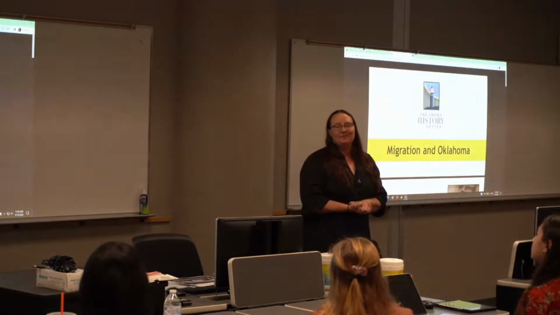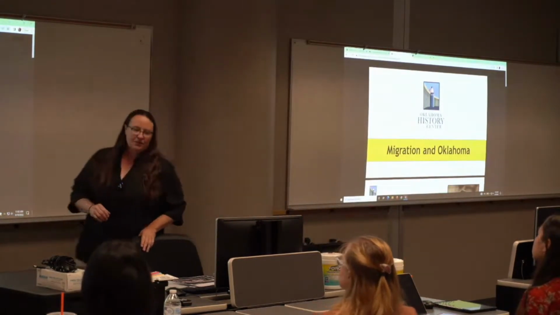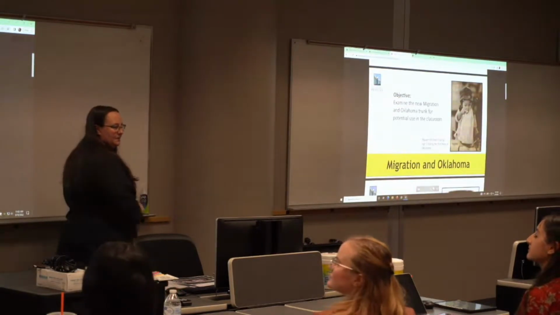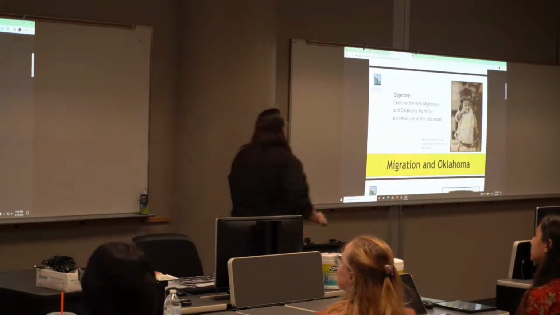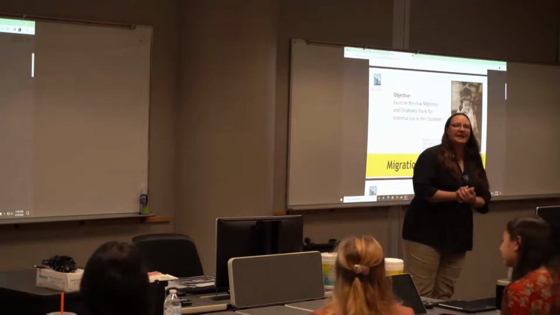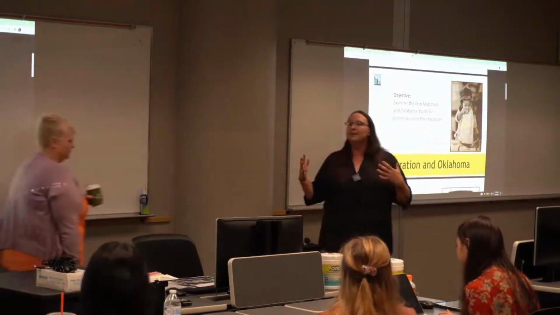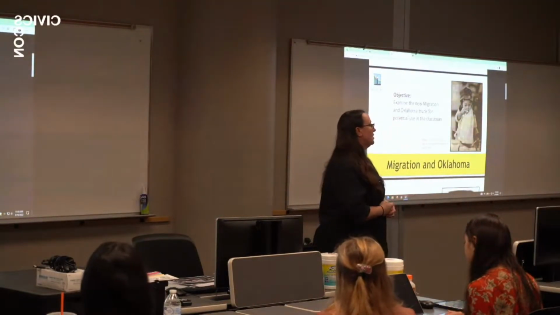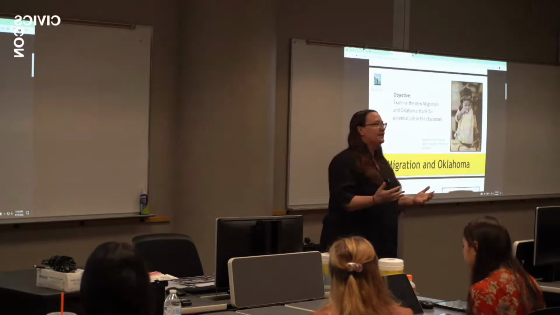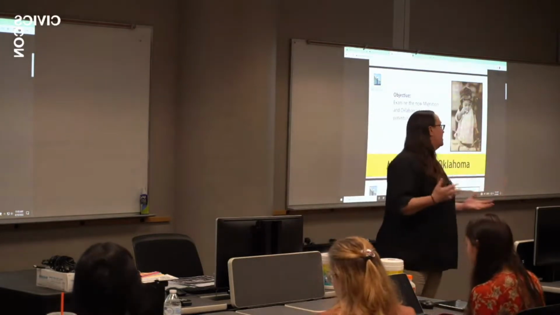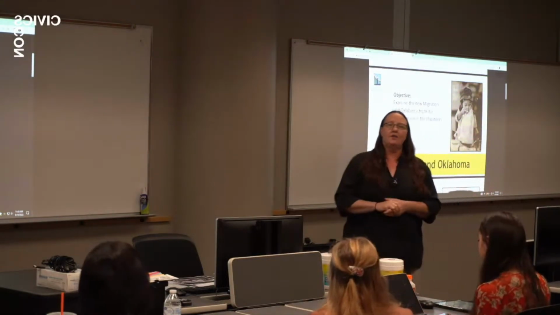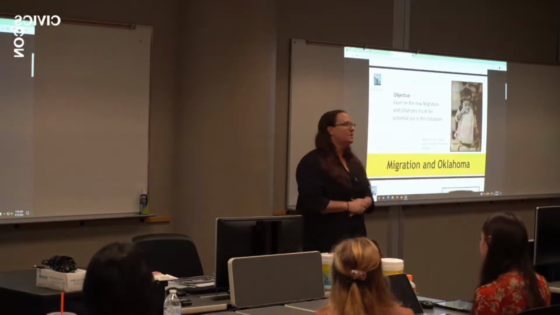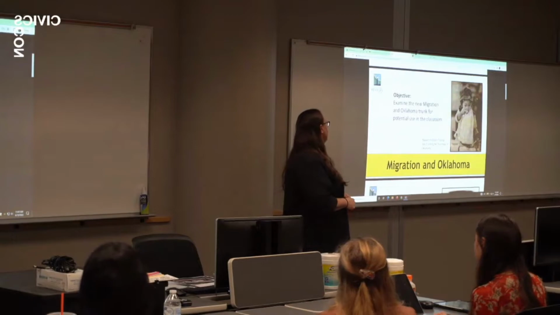So what we're going to look at today is this migration trunk. It's our most recent trunk that we've developed. The objective is to take a look at all the different elements that go along with migration, different types of migration. We developed this trunk because when I came into the Oklahoma History Center, I had taught geography, and I didn't notice that a lot of our trunks had geographic concepts centered. So I wanted to have one of those. So we decided to work on migration in Oklahoma.